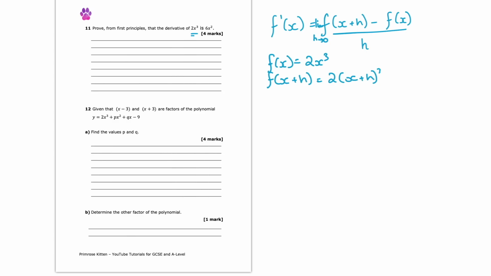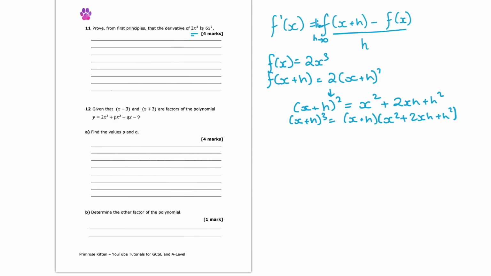So now, the tricky bit to this is that we now need to take that and multiply out the brackets. Obviously that's cubic, so it's a little bit harder. We need to take it in some steps. The first thing that I would do is work out what x plus h squared is. That's going to give us x squared plus 2xh plus h squared. So now that I've got that information, I would work out what x plus h cubed is, because that is going to be x plus h times what we just worked out x plus h squared is.